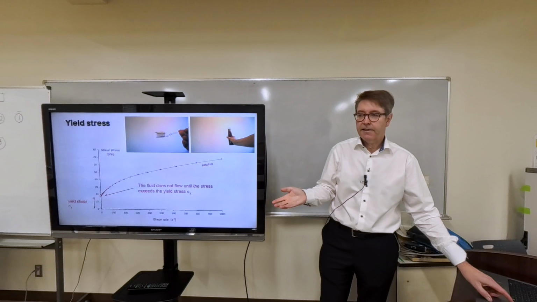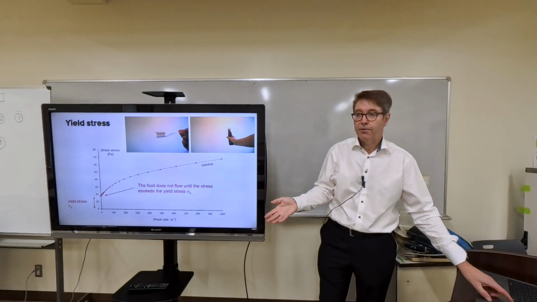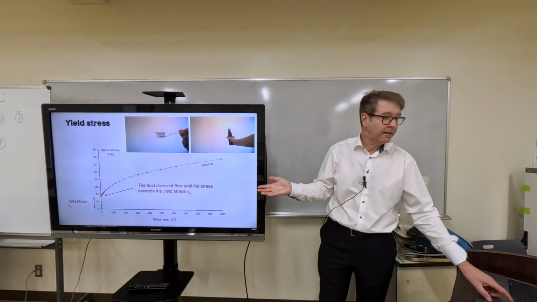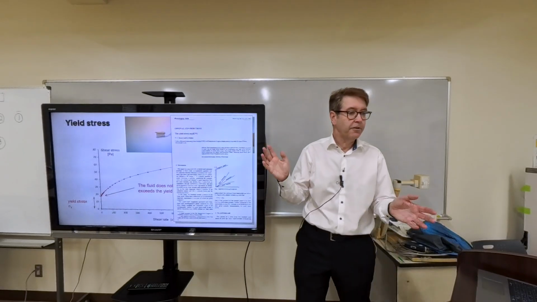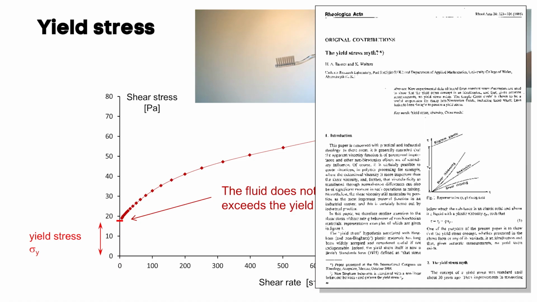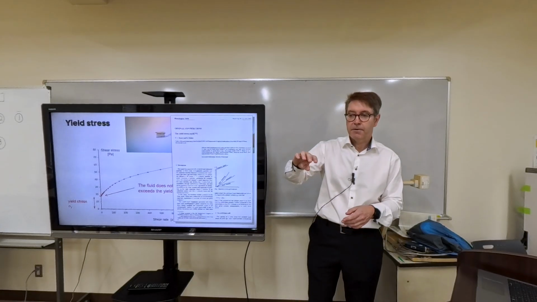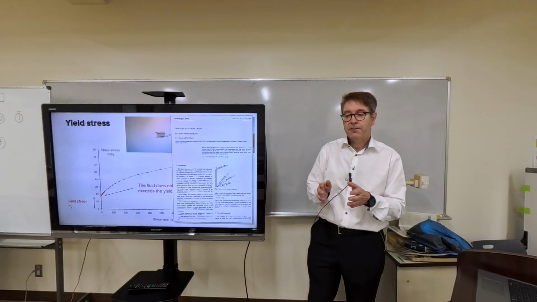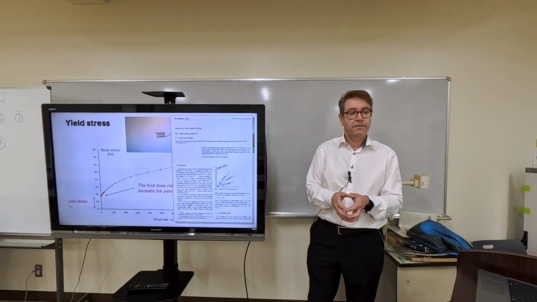But you remember I said that if you wait, everything flows, right? So toothpaste should flow too, and it does. So this was a big controversy, in like 1980-something. They published this paper, The Yield Stress Myth, and they said that there is no yield stress, you just have to wait. And that's true. But if you want to get the ketchup out of the bottle, you don't want to wait a week because you want to eat now. So practically, there is a yield stress.